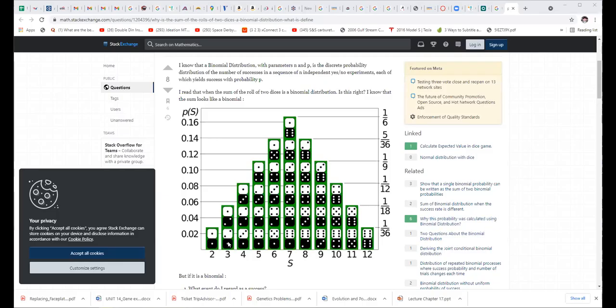Yeah. Okay, so the probability of rolling a 1 on a dice is 1 out of 6, which we talked about, right? So the probability of rolling 2 1s, we can use the rule of multiplication, which would be 1/6 times 1/6, which is 1/36, which we see right here. So rolling any of these combinations right here is 1/36. A 1 and a 1, a 2 and a 1, and so on. And every one of these pairs of dice, their probability is 1 out of 36.